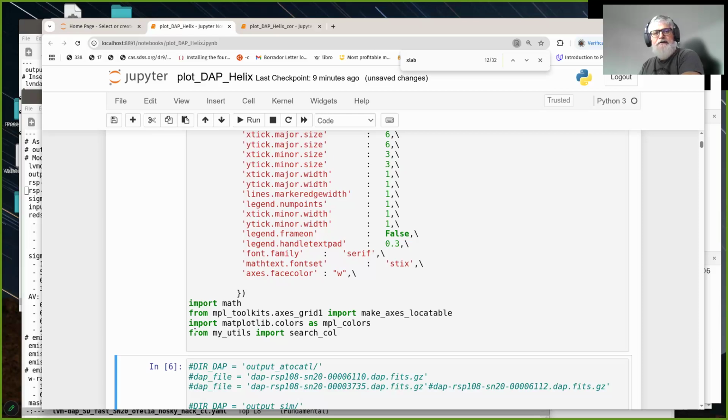There is a function that I'm going to load in here. This tools is a Python package that I made for collecting the different tools for plotting and for convenience, and that was the search column.